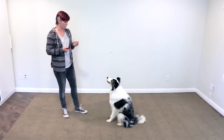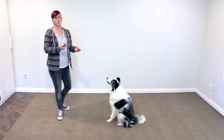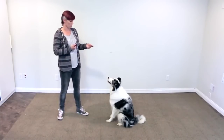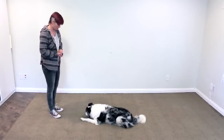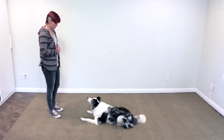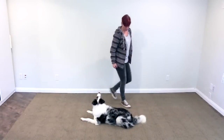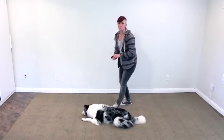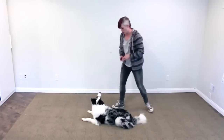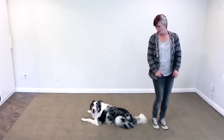So it's a very simple trick to train with your dog in a sit or a down. It depends on your dog what might look better for them, but I like the down position. So you ask your dog to stay in the down position, so wait, and then you walk behind your dog, and if your dog's not used to you walking behind them, then you can click them for staying in the position at first, just so that you get that stable position while you're behind your dog.